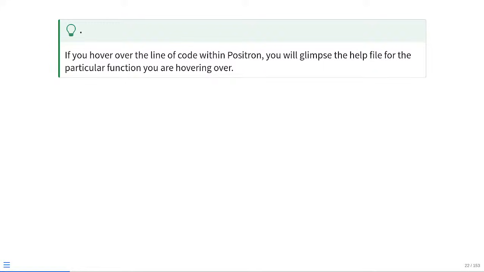And at least anecdotally, when I was teaching people how to code 2 years ago using RStudio, it took a lot more time to teach them how to use it than I've been spending teaching people how to code with Positron in the last year. It's a lot more intuitive, it's a lot easier to pick up, so that's part of the reason why I am trying to use Positron as much as possible in the course.